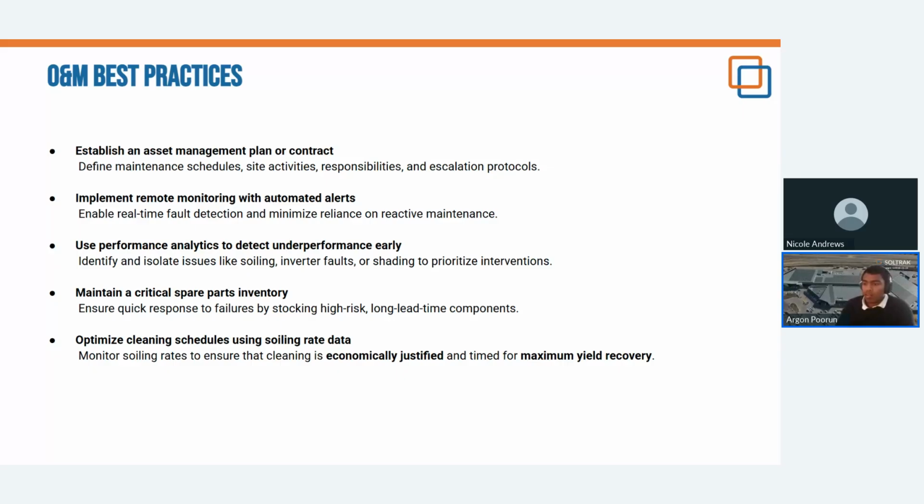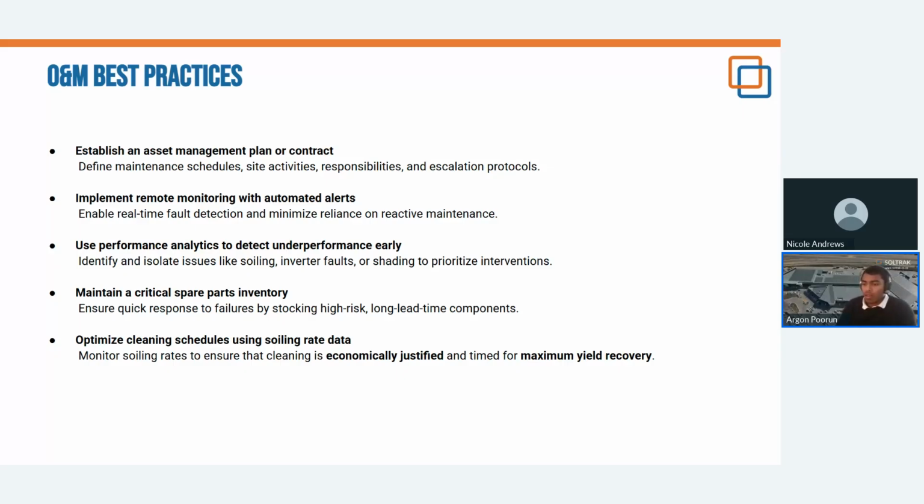Next is maintaining critical spare parts inventory. So if on a specific site you've identified high risk instrumentation, if you know that it's going to take a long time to get a certain inverter or breaker, it can sometimes make sense to keep critical spares. That is again a cost-benefit analysis of understanding what the financial implication would be of a lead time versus investing in the critical spares.